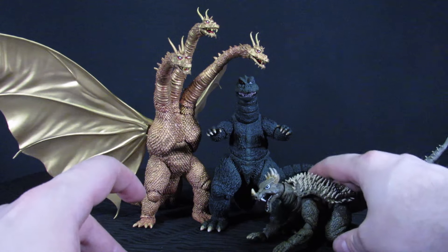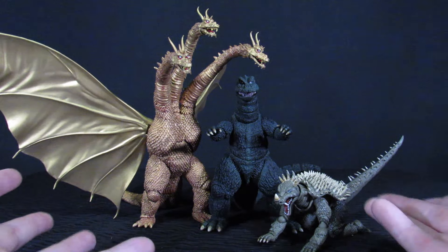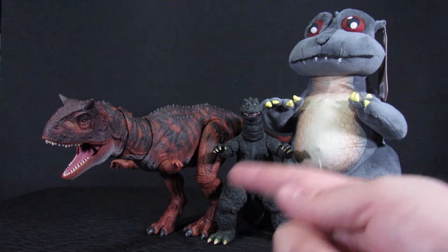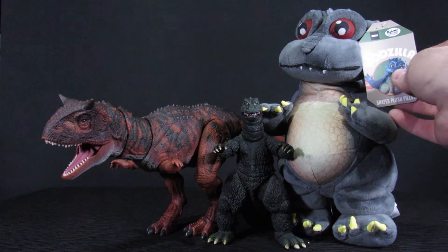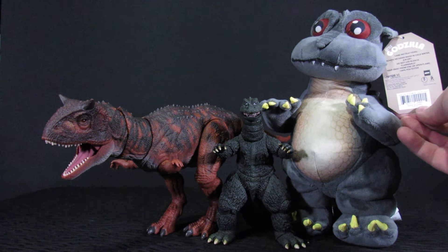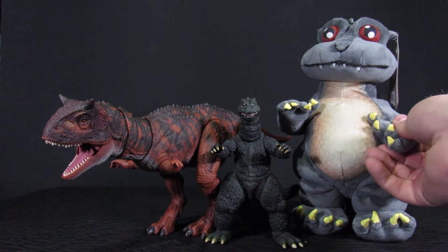On a sad note, he doesn't quite scale well with this — he probably should be a bit bigger. But still, he's acceptable. And here he is with some action figures I got for my birthday — the NECA last run in Leonardo and the first-to-follow Raphael. And for some giggles, here he is next to the Hammond Collection Carnotaurus and the Little Godzilla plush — a Books-A-Million exclusive made by Surreal Entertainment. He is machine washable. We gotta review this guy — he's been hanging out in my basement forever.